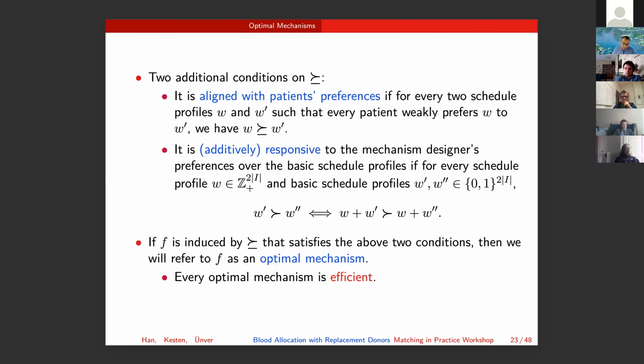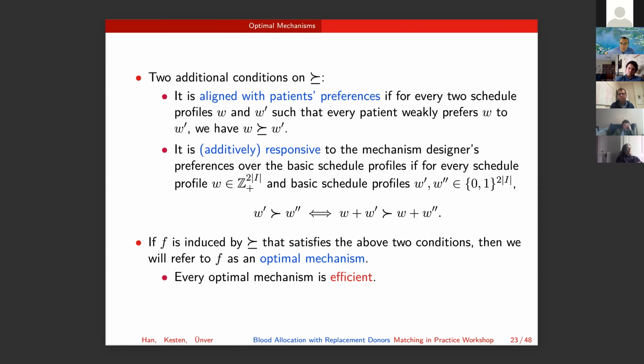So in the paper, we also think about the blood bank as an agent. If the mechanism designer wants to, let's say, maximize the inventory of the blood bank, for example, we can also incorporate that. But for presentation purposes, I'm assuming the blood bank is just an object over there, but it can be incorporated, and we do that. So alignment would also include that kind of thing. The other one is that I'm going to rule out sphere kind of complementarities. So I will assume that the mechanism designer's preferences are additively responsive.